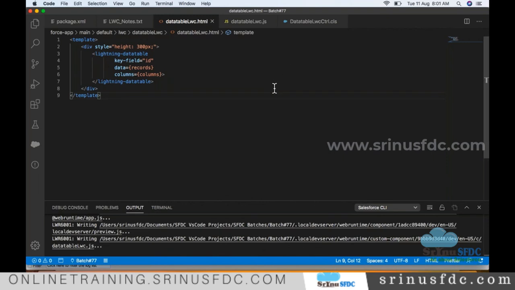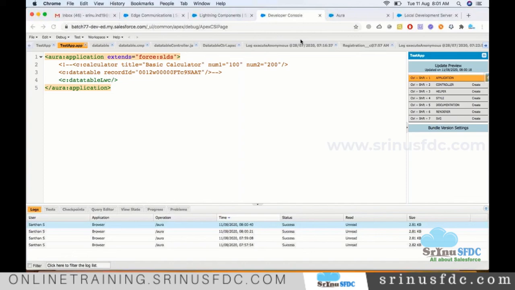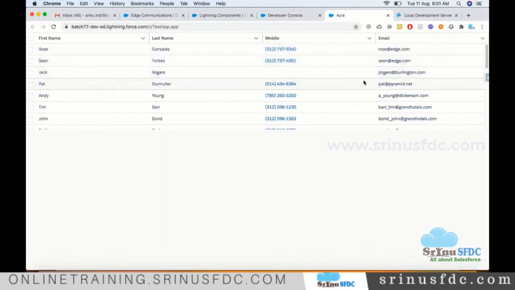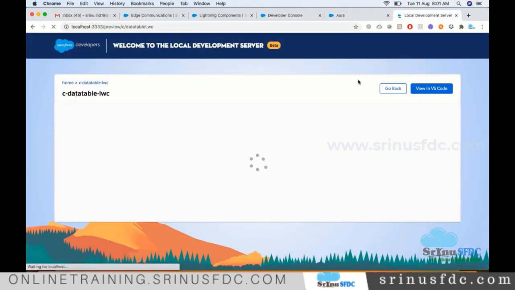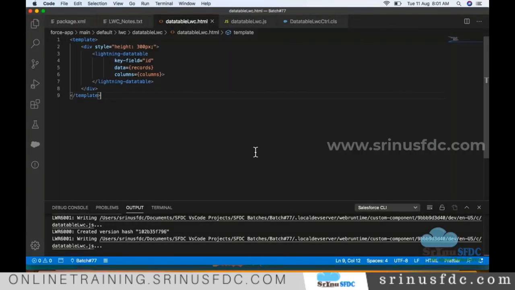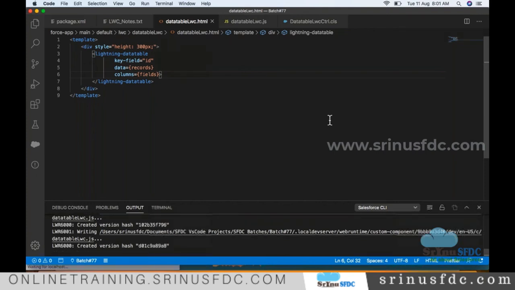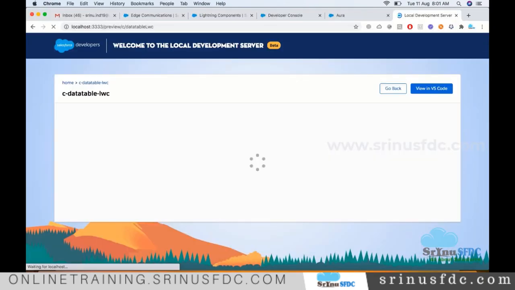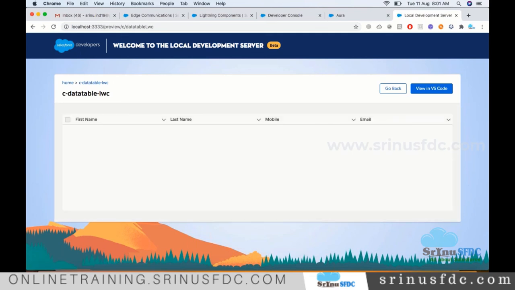Okay, now also if you see the result, I think you have to use the fields in the HTML instead of columns. Yeah, it's like that. And from tomorrow, in an organized way, we'll continue.